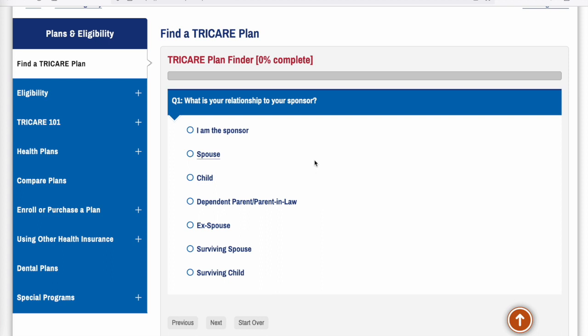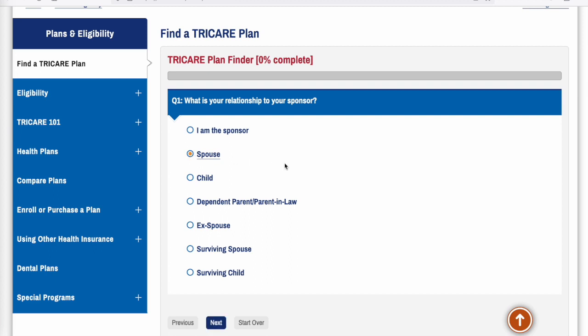The other thing you need to know is that it depends who you are in the family: the sponsor, the spouse, the child, and so forth. There are many situations where different family members will have access to different plans. This is especially true if the sponsor is still on active duty, or if someone in your family is over age 65, or if you have an adult child over age 21. So in cases like this, go through this Plan Finder tool once for each family member and find out what their particular plan eligibility is, because it may not be the same for everyone.